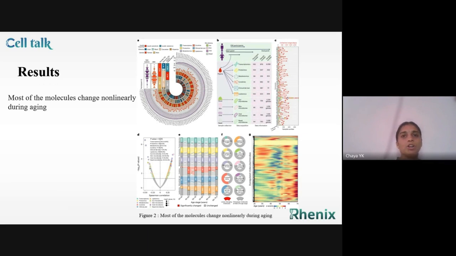So, coming to the results, the study examines the molecular changes that occur during aging using a multi-omics approach. The study involved 108 participants aged between 25 and 75 years with a median age of 55.7 years. Demographic data such as age, BMI, gender, insulin resistance and ethnicity were collected, and you can see it on this heat map. A broad range of omics data were collected from the participants, like transcriptomics, proteomics, metabolomics, microbes, etc.